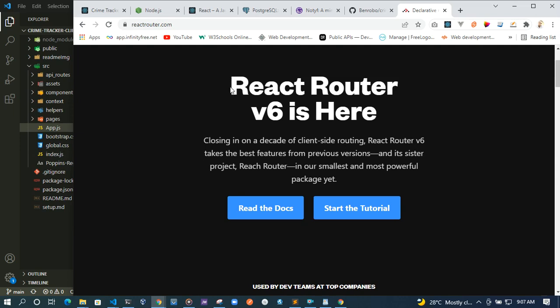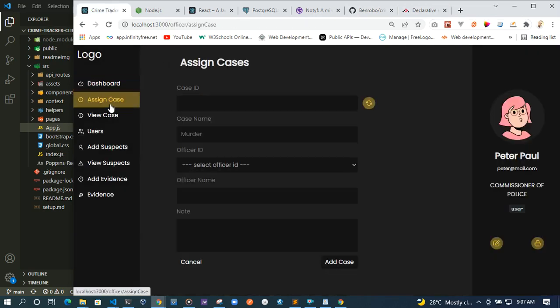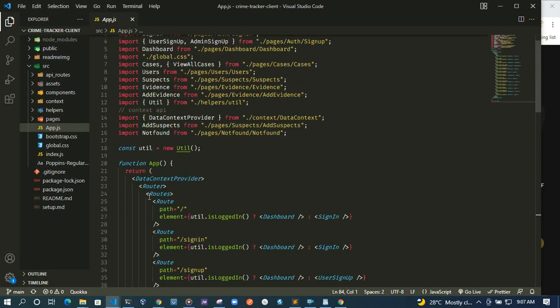But with this React Router library here, it enables us to add routing features to our app. Let's say the user wants to go into the assign cases page here, we can simply declare that up here using the Router as a wrapper, followed by Route as the child.